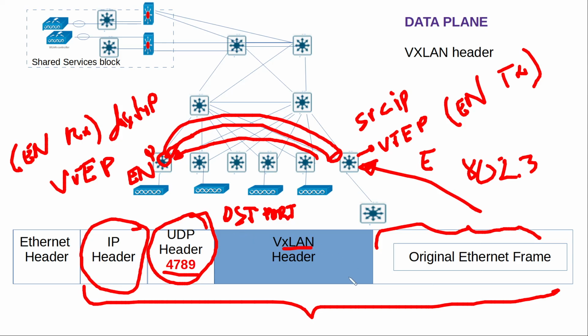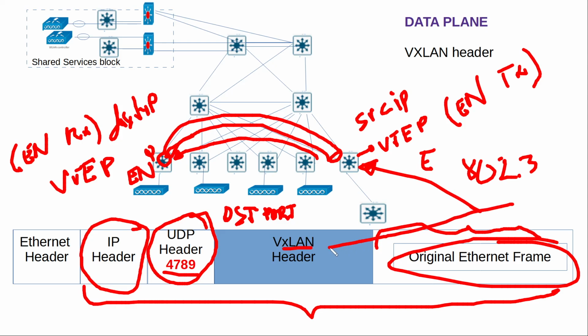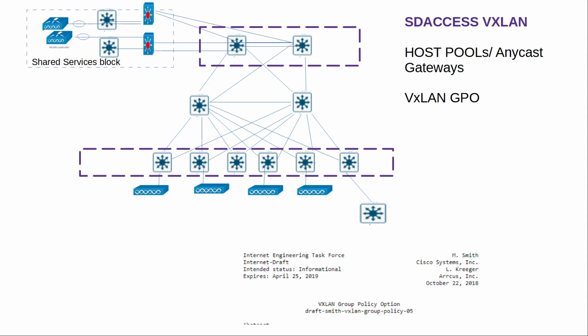So it will have to de-encapsulate this frame, but it will have to read what is within the VXLAN header before doing so. Because we are going to carry extra information here in the VXLAN header to let this edge node know how to process this frame. Eventually, if everything works right, the encapsulation will work and this Ethernet frame will be delivered to the destination device.